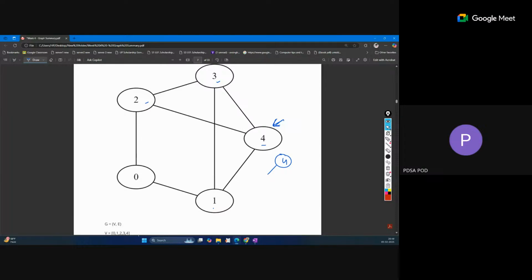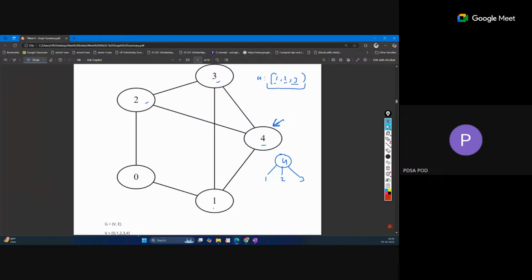Suppose it is stored like this: 1, 2, 3. Then your implementation will store and process in that order, so this order will be fixed for the implementation, but conceptually you can traverse any adjacent. So here we can write like this: suppose I am traversing 1 and then 2 and then 3.